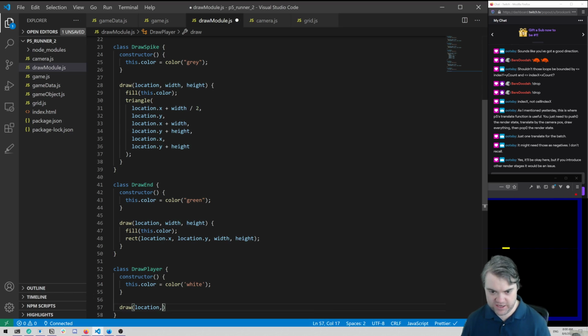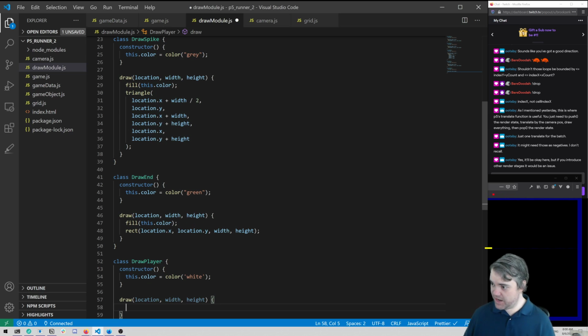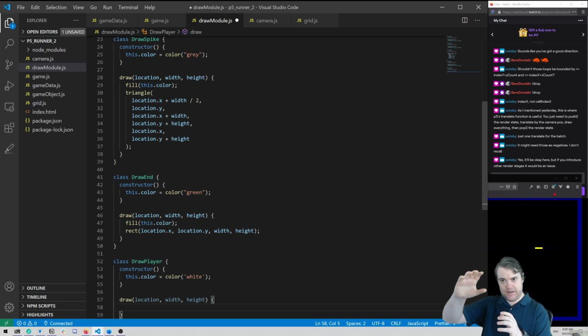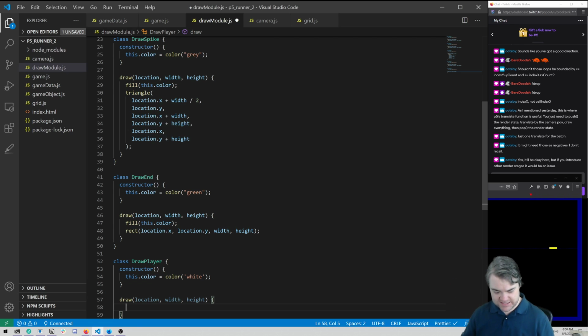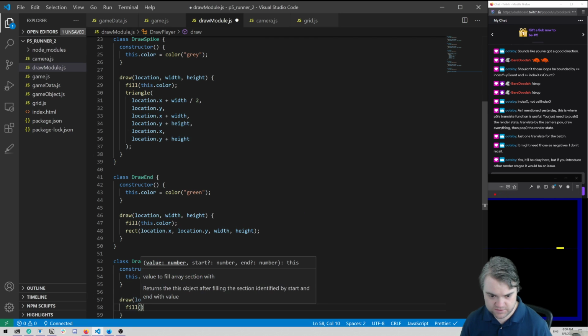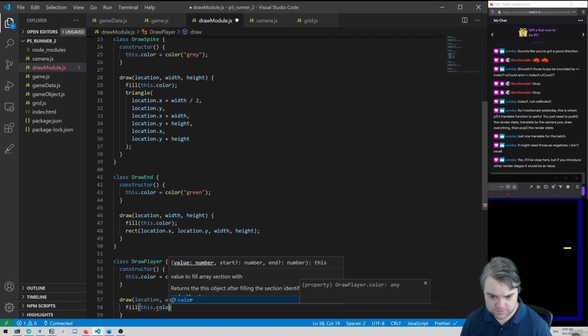Okay, so we're gonna have the location, the width, and the height. So here's where we get to have our fun player. Let's make sure that for our draw player, we want, let's see, what is this gonna be? Previously, I think we did a circle and a body on top of it. So if I do this exact same thing, I'm gonna do a fill, this dot color.